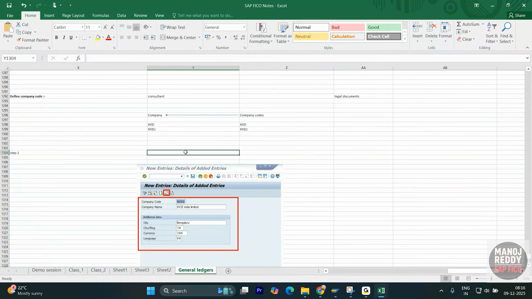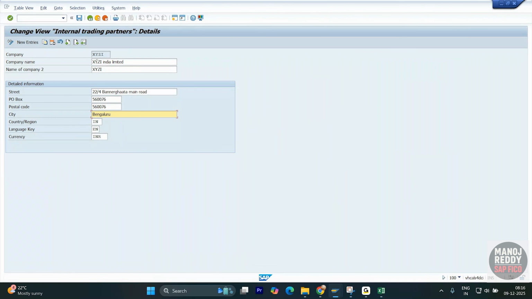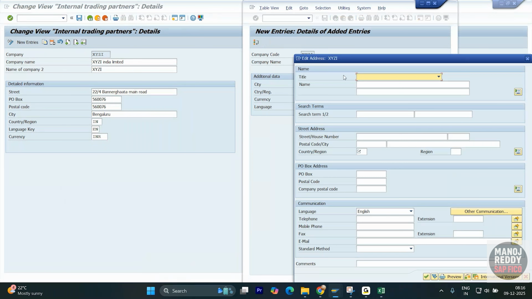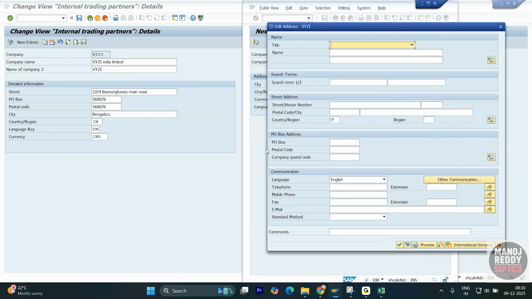Here I am defining the XYZI company code, and after that we have this, where I'll be clicking on the address. You will be getting these company code addresses from the company. The company will give you the legal documents, right? There only you will have the address of the company. So what is the title?